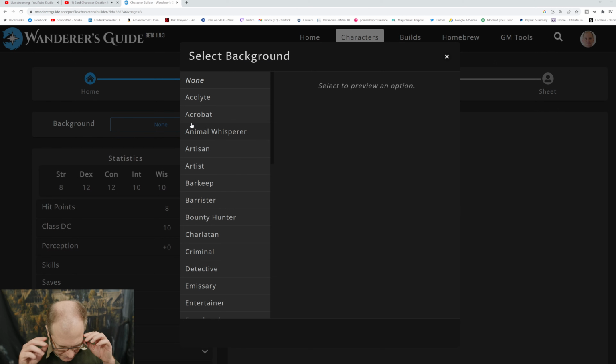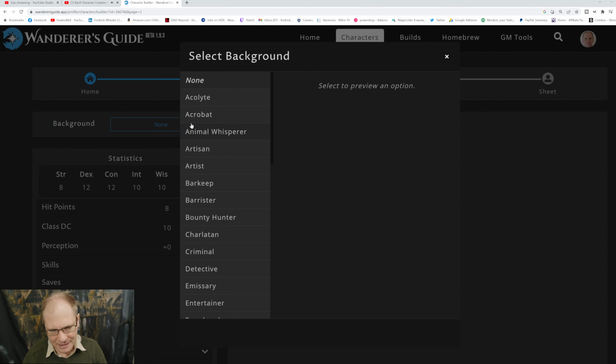Now there's a lot of choices. Pathfinder's great in that it gives you heaps and heaps of different choices. Pick our background. So here we go. Let me read out the list, since I know some of you can't see what the backgrounds are. They're pretty self-explanatory.